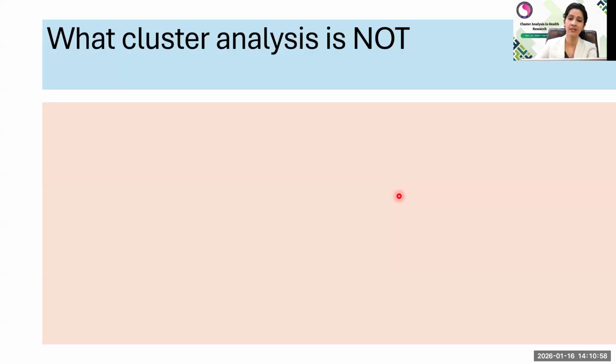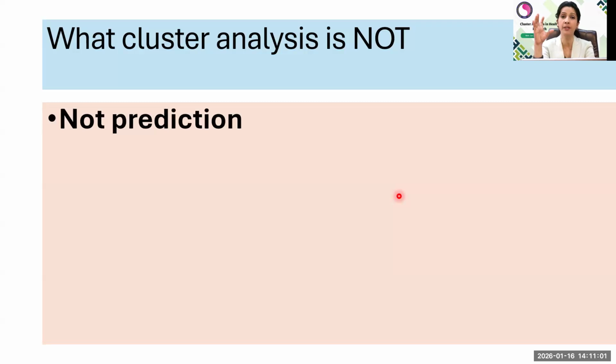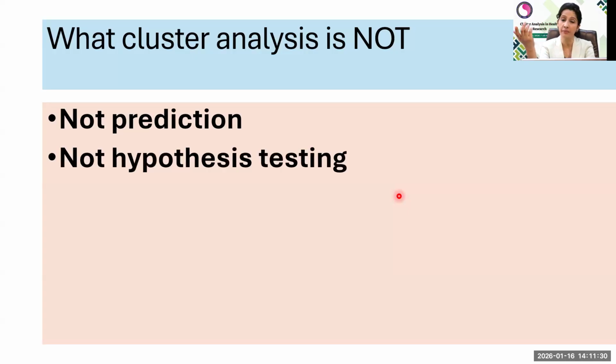So what cluster analysis is not? It is not a prediction. Of course, you can club it, as you will see in many articles, where they have clubbed these clusters with prediction. After this, using clusters, they do binomial logistic regression or multivariate logistic regression or multivariate analysis. But in isolation, this cluster analysis is not a prediction. This is not hypothesis based, because initially, like I said, it is exploratory in nature.